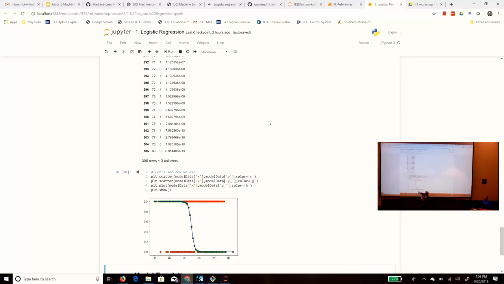Ideally you want that, but you get a bunch of reds down here and a bunch of reds up there, but not the greens. So if the red and green are on the same side, that's where it got the answer wrong. Because red is the actual and green is your guess. So a number of these it didn't do a good job on.